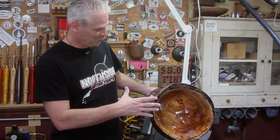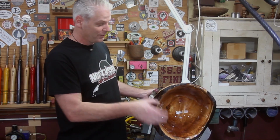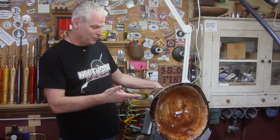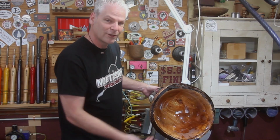I know it's still a bowl at this point. I'm waiting for the drain. I need to get one that matches their faucet without an overflow on it. You don't want that leaking in there, but I'm super happy with how it's coming out. I've got a couple more coats of resin to put on it, but it's a very nice finish. You can see where it soaked into the punky wood a little bit, so I'll coat that a couple more times.